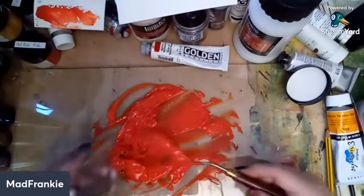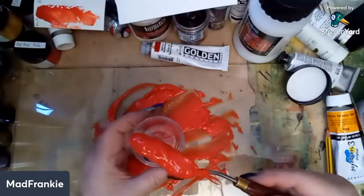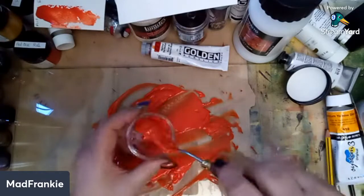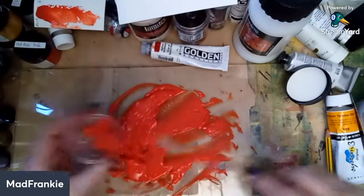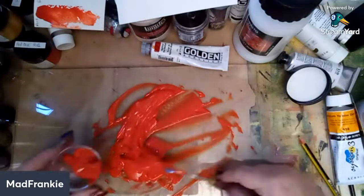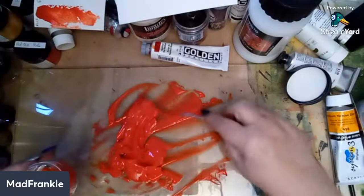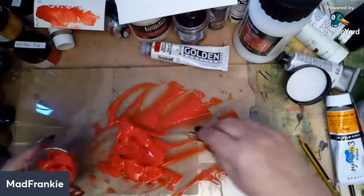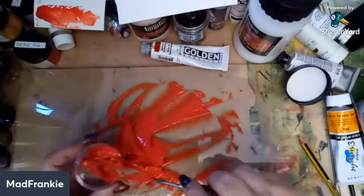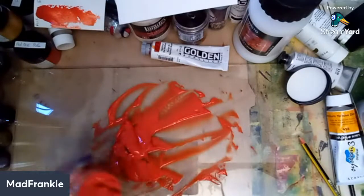Yeah. Right. There we go. I'm now putting this one in. Very gel-like, very stubborn. Its viscosity is not very high. It's higher than it was, I dare say, but it's not as high as the soft matte gel would be. That was very viscous. Moves around a lot. This moves around, but more reluctantly. Still interesting.